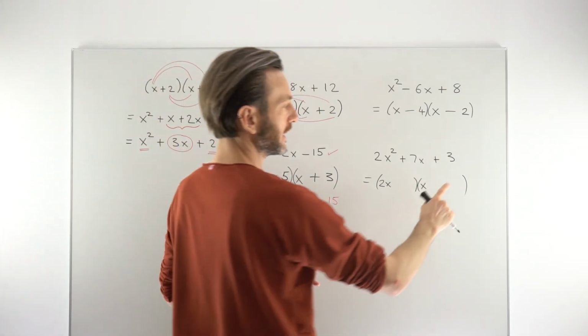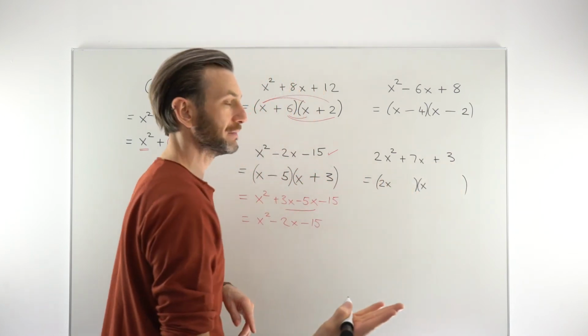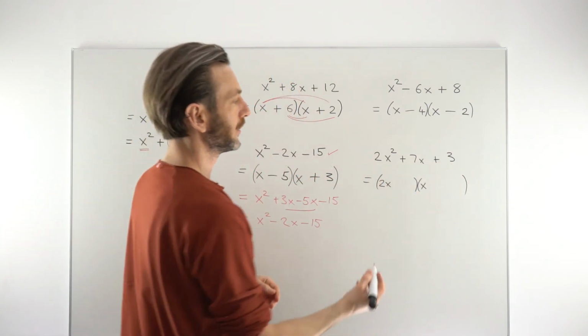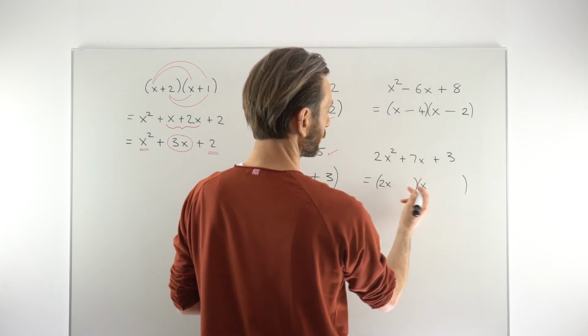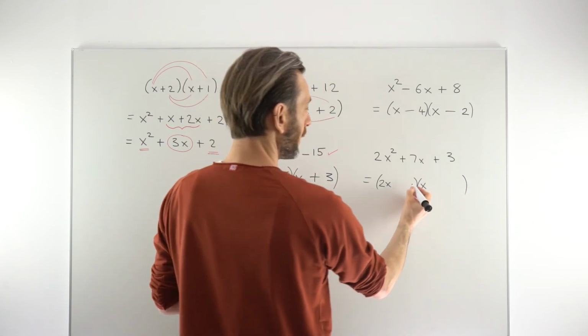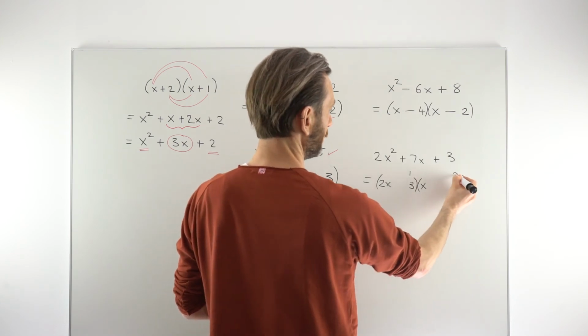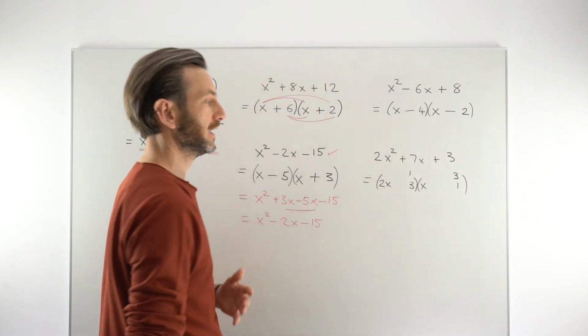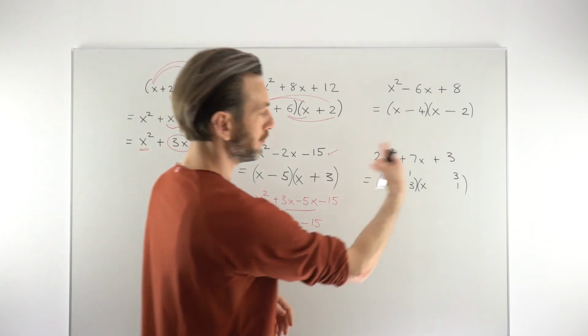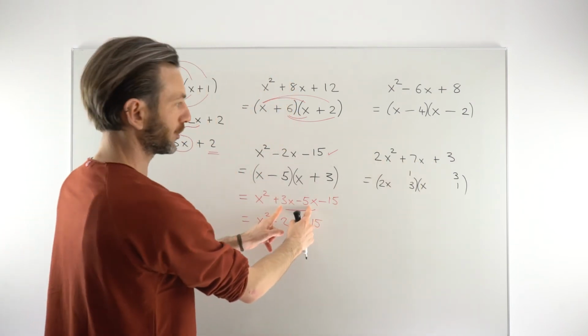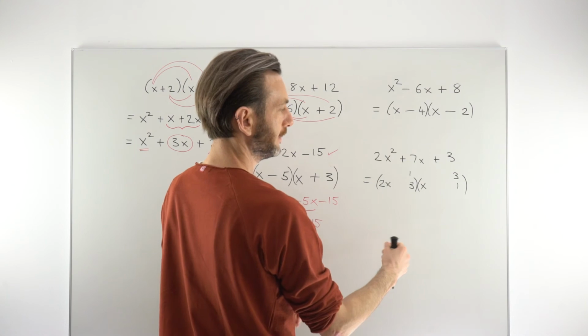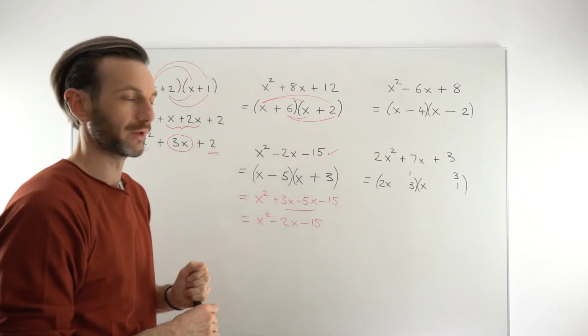To make a 3, it's a prime number, so it has to be a 3 and a 1. The question is, is it 3, 1 or is it 1, 3? It doesn't matter in terms of making the 3, because if you put a 3 and a 1 or a 1 and a 3, both of those multiplied together give you a 3, but we've got to consider the combination in the middle, these middle terms, to make the plus 7. To be honest, this just takes a little bit of experience.